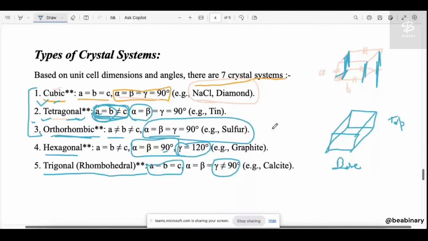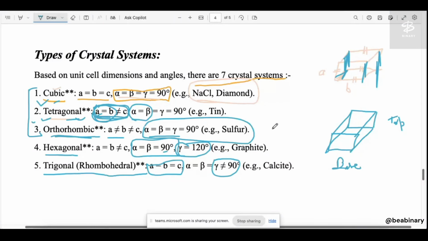I mean, sometimes you would have the FCC, the face centered cubic cell, in the crystal and in the unit cell as well. Got it? So both face centered and body centered kinds of things are present in the crystal structure as well as in your unit cell. So don't mess up these two things.